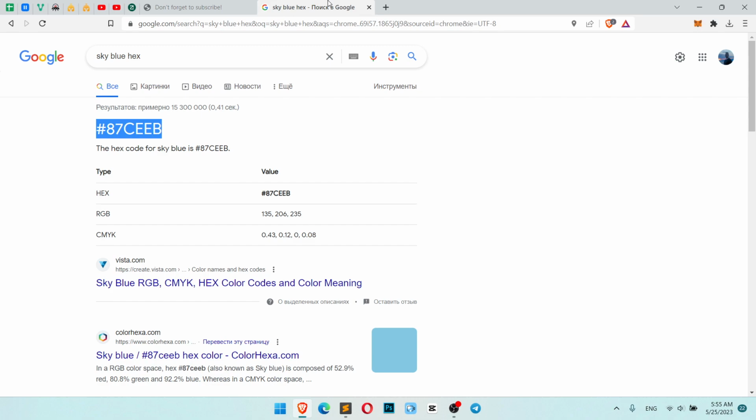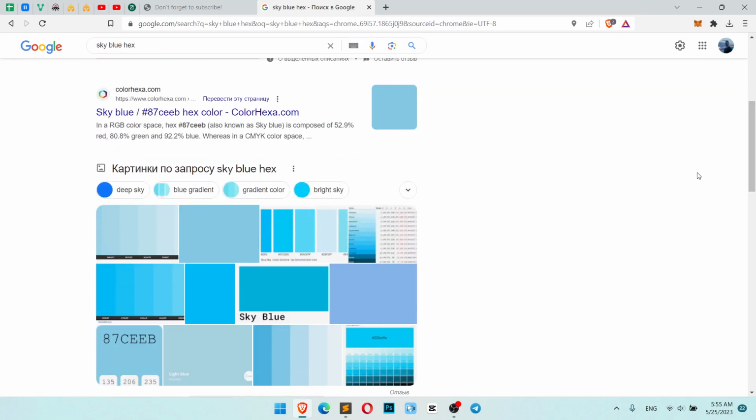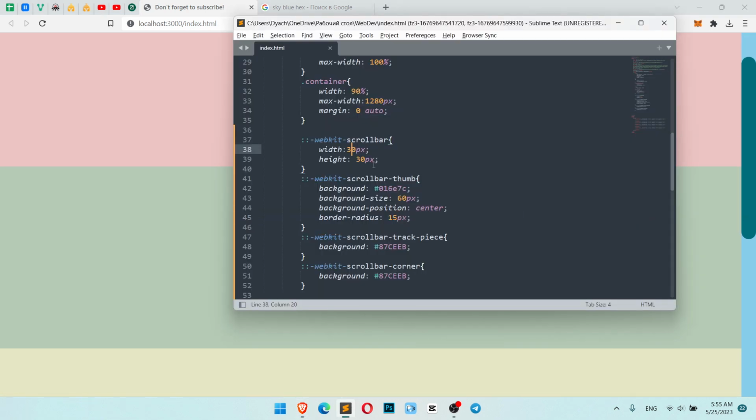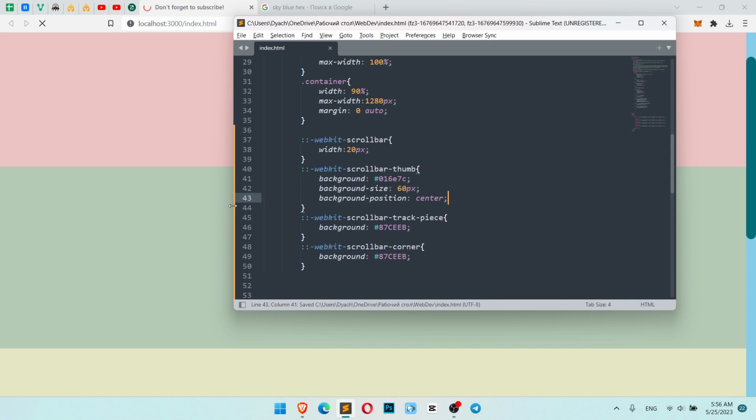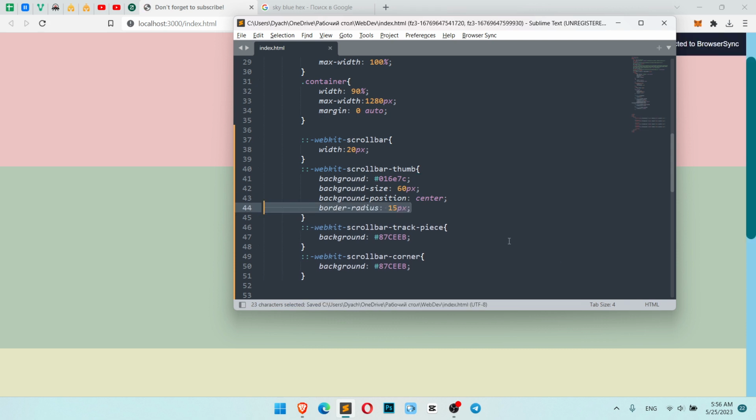Scrollbar makes websites much more interesting than, for example, here. It looks default, but still good. But this one, why not? Good solution. I would make this like this, and height we can remove. And also we can remove border radius, for example. Now with border radius it was better, or you can make it bigger like this, which works best. 28 pixels should work best.